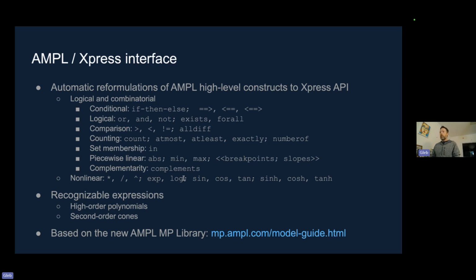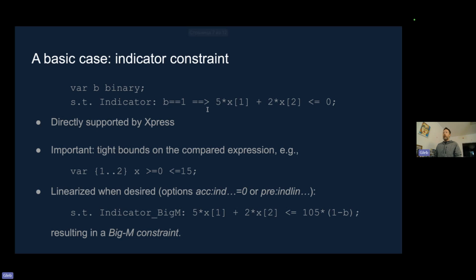Let's start with a basic example, which would be an implication. Assume we have a binary variable, b, and an indicator constraint using that variable would state that whenever b is equal to 1, then we need a certain inequality to hold. Such an indicator constraint is directly supported by Xpress.